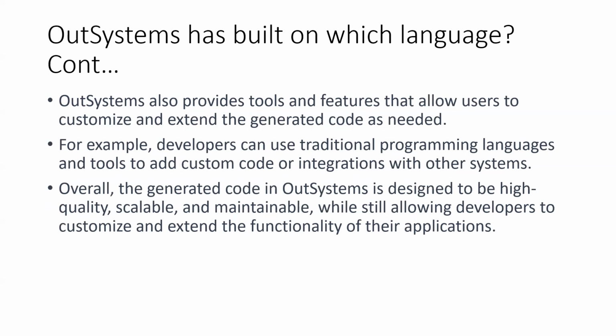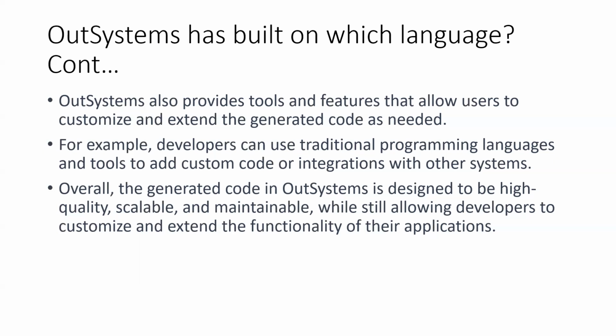Let us continue our discussion. OutSystems also provides the tools and features that allow users to customize and extend the generated code as needed. Whatever code has been generated, you developed the application using visual models, and in the background the code has been generated. You can even extend that generated code as needed. That is one of the important features OutSystems is providing for us. So you can customize and extend the generated code as needed.